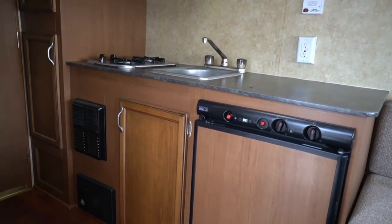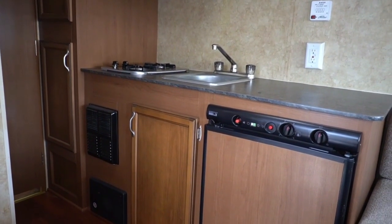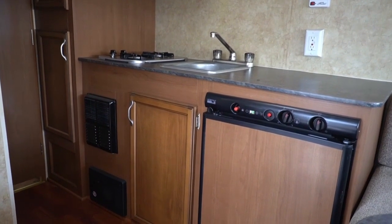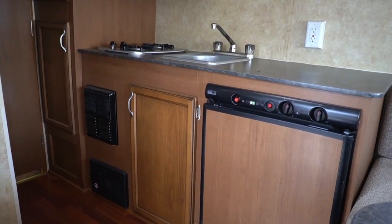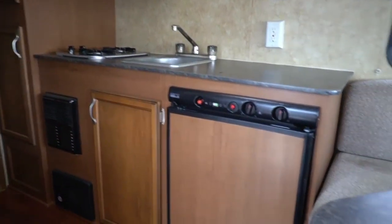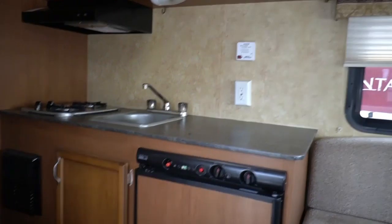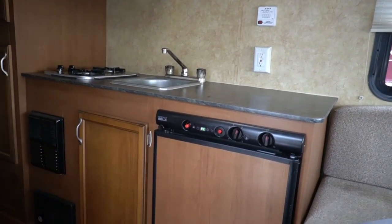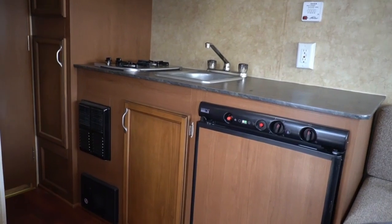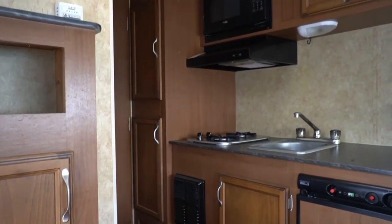This is a popular time for RVs. For those of you who are wanting to buy an RV and you don't have kids — school's starting pretty soon, so that means the campgrounds are going to have a lot more spots available and you won't have all the kids running around like you did during the summer. We're coming up on a great time of year to camp, folks — we're not that far away from fall.